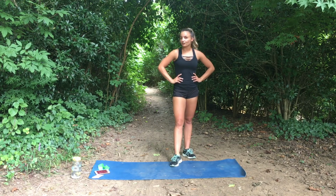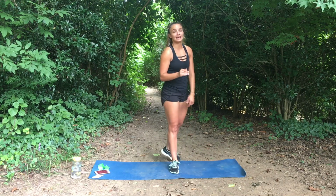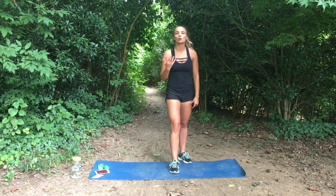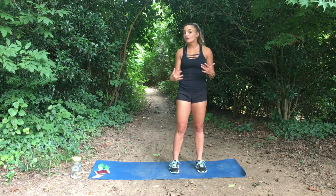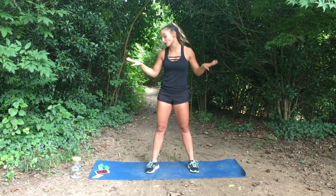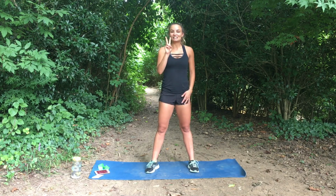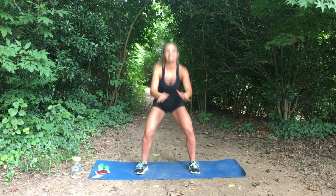If this feels a little too fast for you, I know I mentioned it before, slow it down. If you want to challenge, add 4 more reps onto each of these. All right, challenge yourself, push yourself, do what you can, but remember, we have the whole rest of the workout left. We're getting started on round number 5 in 3, 2, 1. Let's hit it. Last ones.